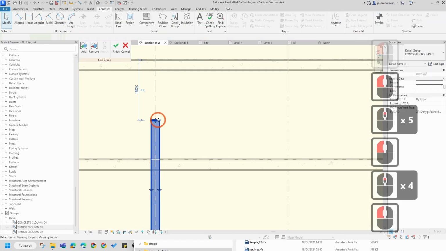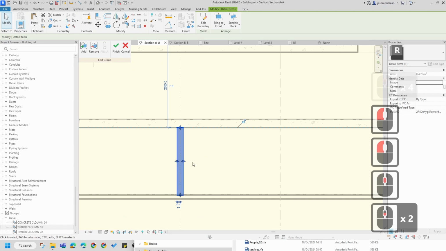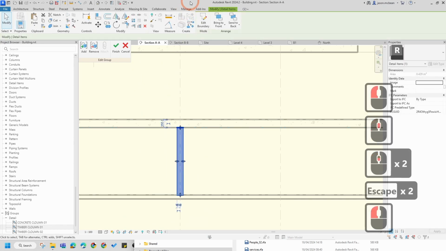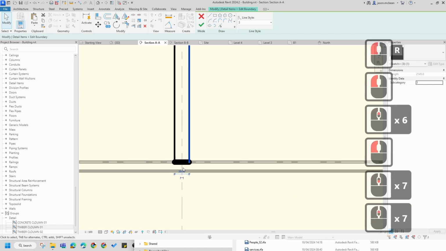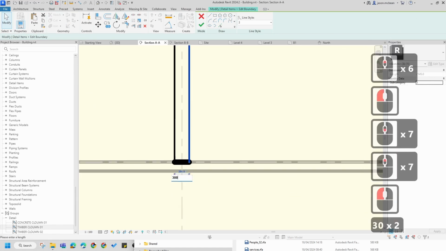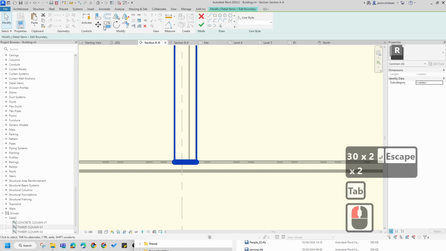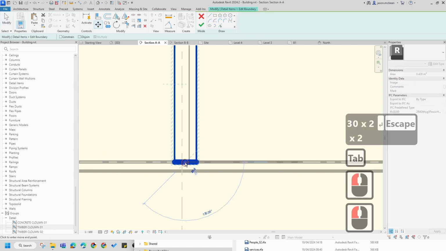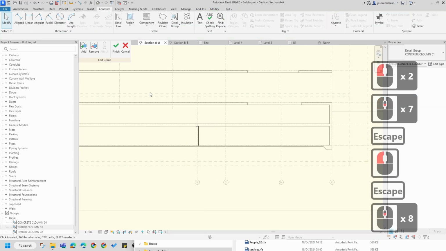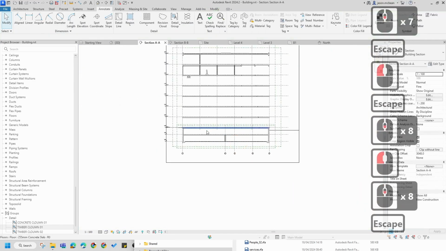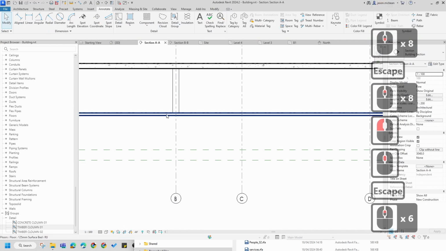Remember the floor to floor height might be different in here. So that I can change its width. So edit type. Here I can maybe make this a 300 column and tab everything, and I can move this to the middle, to the column. Good. Now I can use these concrete ones down in the basement.